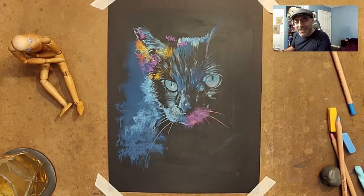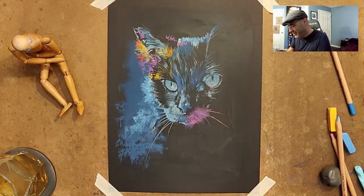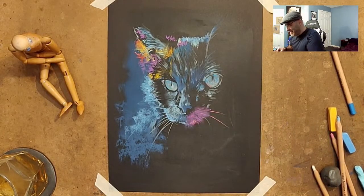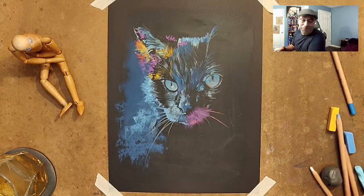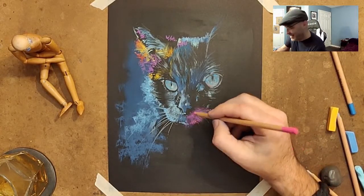Yeah, I always get nervous doing whiskers on cats, honestly, but these whiskers are actually turning out halfway decent. So, all right, well, tune in next time for mistakes. I just can't be bothered to make mistakes this time. I don't know, I'm just that awesome, I guess.